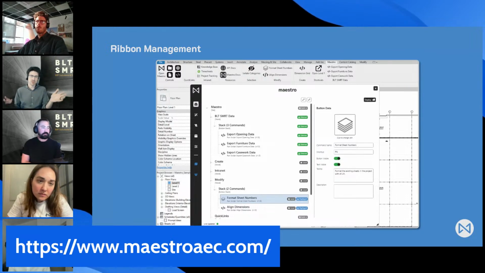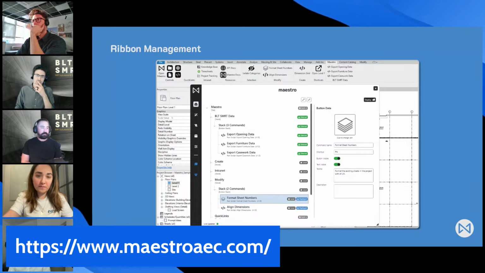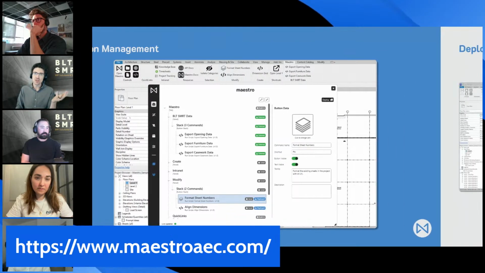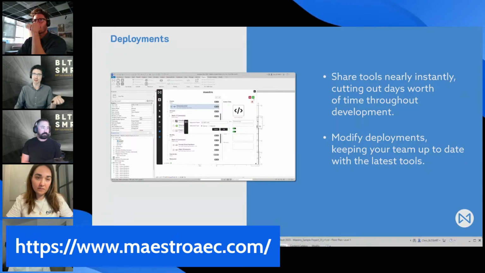And on that note, our ability to customize the Revit ribbon, I believe, is second to none. The existing software out there is very rigid. It might require restarting Revit to get new tools on the ribbon, or some type of refresh that is super memory intensive, or you have to go through a bunch of extra steps. We provide a UI where you can drag and drop your tools. You can change the icons, command names, tooltips, descriptions, all of that pretty much instantly. And after you have a ribbon or a tool set that you really like, you can deploy it to your team instantaneously. And we're going to show a demo of that process right here.